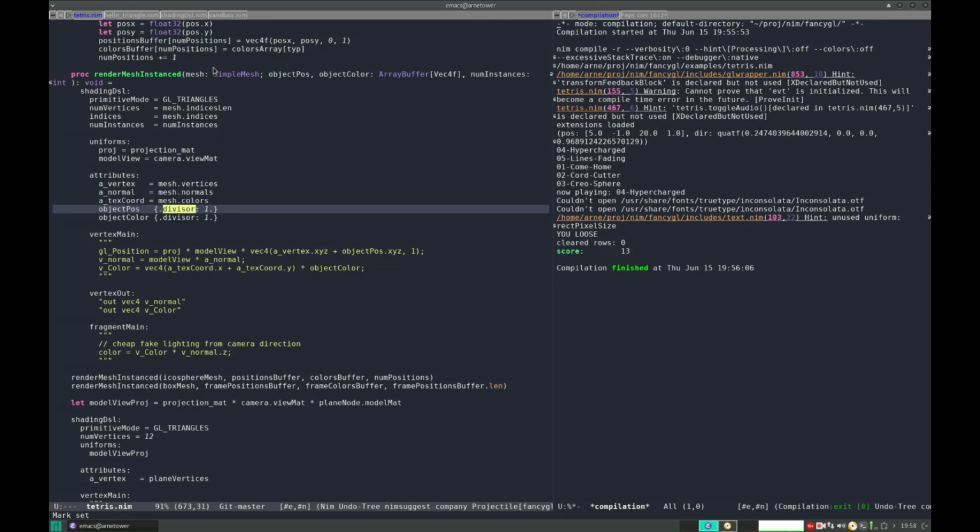So everything that needs to be passed to render a mesh instance is a mesh with mesh data where I have indices and vertices. This is a very trivial mesh format. Then I have the object position. This is, as you can see, instance data where I want to render the object. I have an object color, so every object that I render can be rendered in a different color.